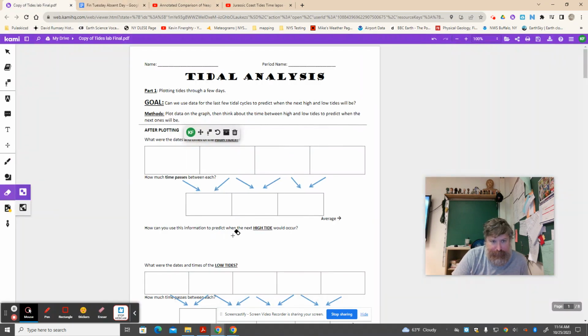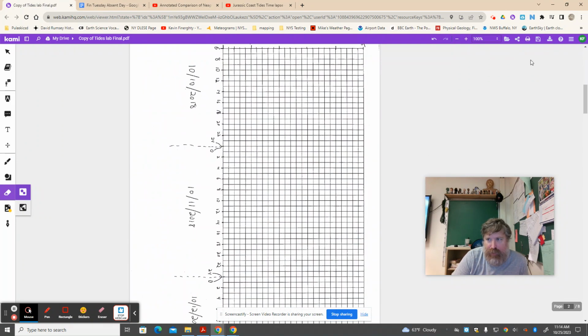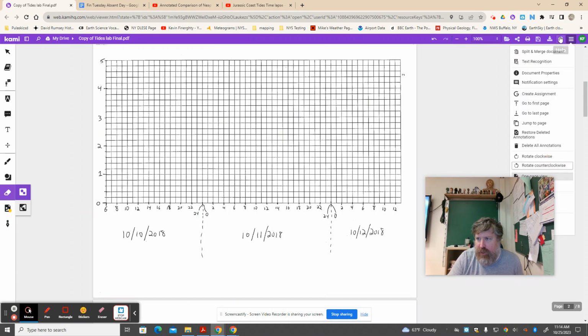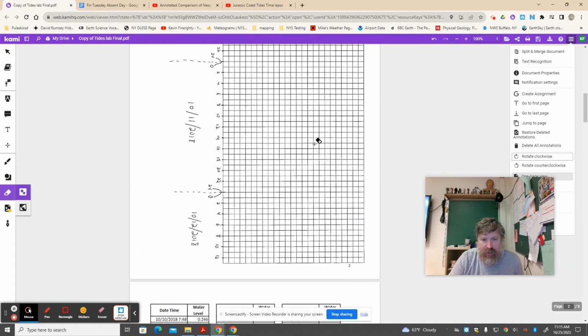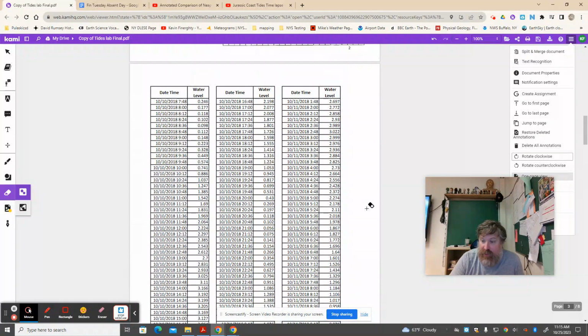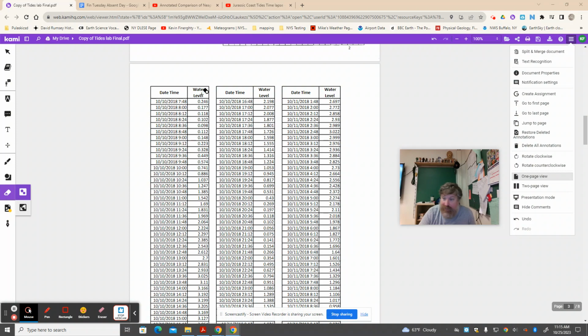So let's do it. How are we going to do that? So the order of the lab, I don't know if I love the order, but here's the graph you've got to plot. And if at some point you say, I want to be able to look at that the right way, on this little menu right here, you can change it from clockwise to counterclockwise. You've got this crazy amount of data, okay? 6 columns of numbers. Now, don't worry, you're not going to plot anywhere near all of those. What you're going to plot is 9 points out of all of this. You're going to look for where the water level goes down, down, down till it gets to a low point, and then up, up, up till it gets to a high point, and then down, down, down till it gets to a low point over and over again, right?